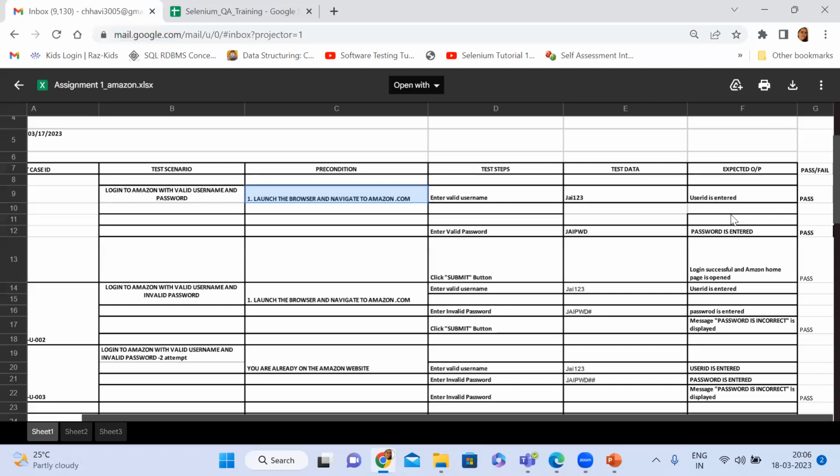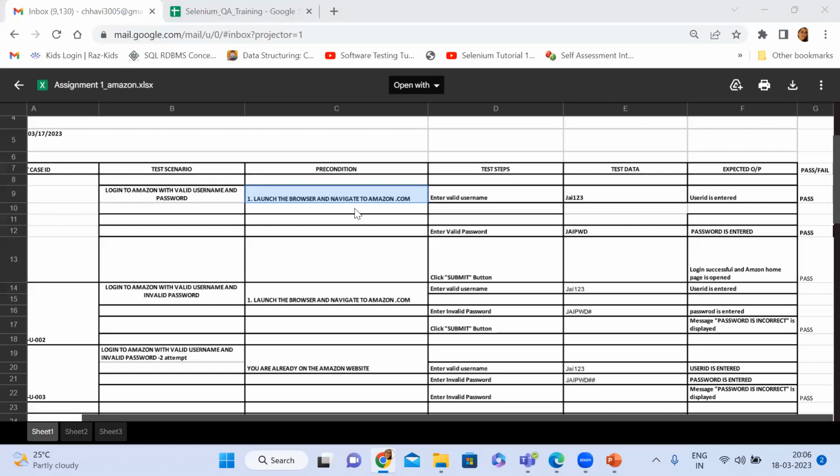But when you are doing manually, precondition and post condition is not required. Why? When you are doing it automated, that time precondition and post condition are required. Because you always have to start the browser again and again when you are writing the script. Why I'm saying you to write precondition and post condition? Because we are doing the automation part after this, right?